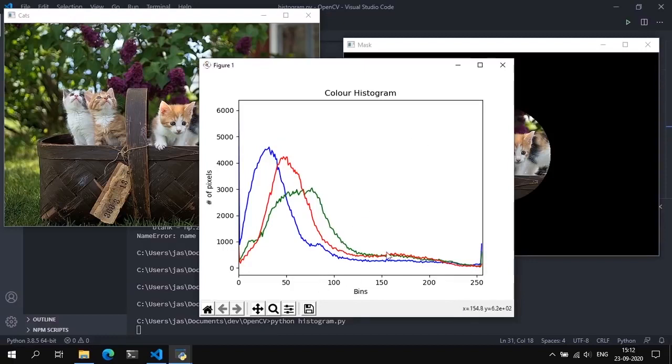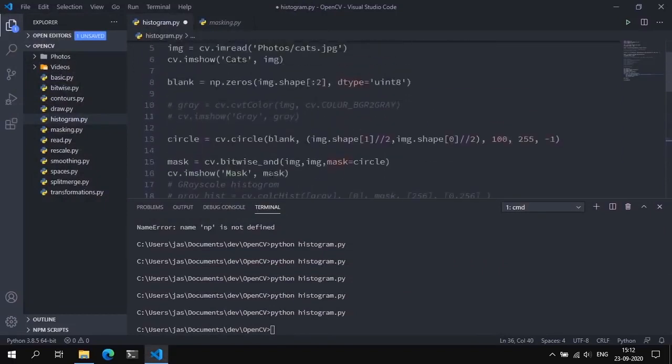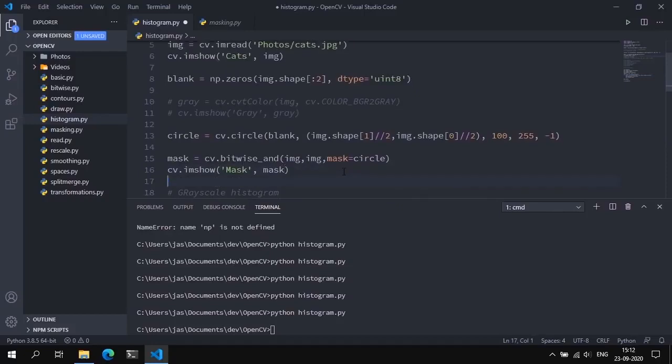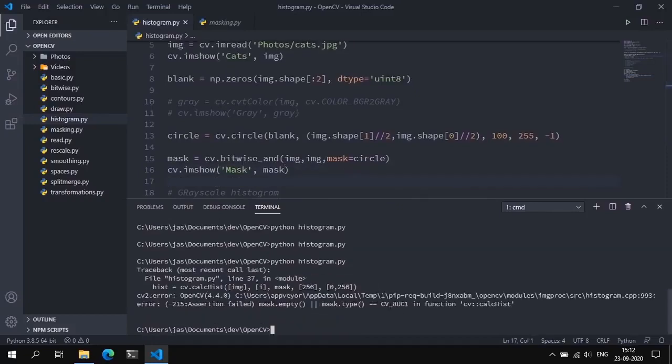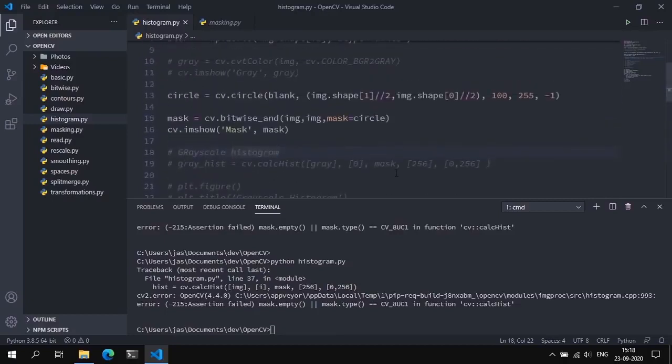Cool, and using this you can basically make out the distribution of pixel intensities of all three color channels. So let's try and apply a mask by setting this equal to mask. Let's see whether we have everything in order. This is a bit wide and mask, save that and run. Mask are not the same size. Okay, I finally got the error.